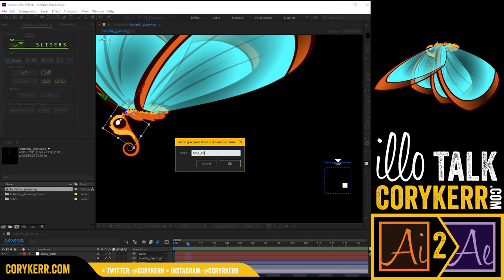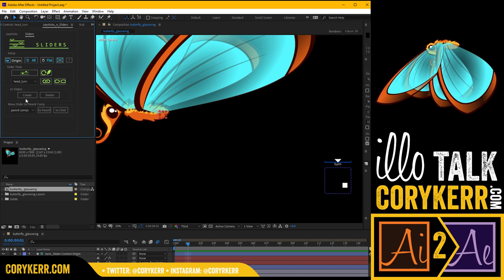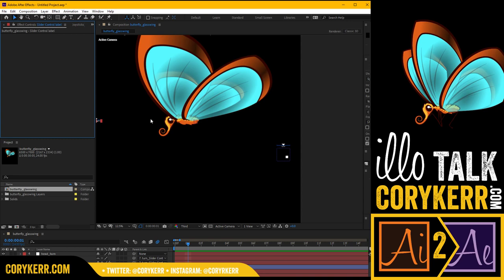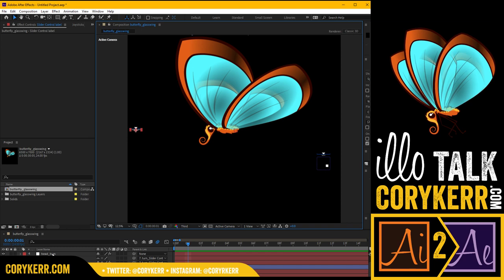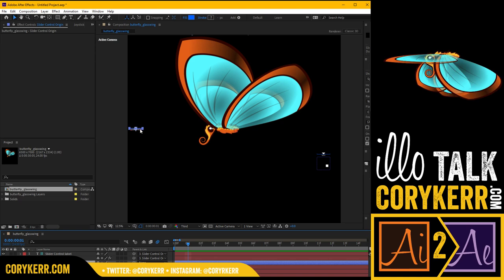Click OK. All right, and now I'm gonna go to head turn. I'm gonna grab this slider control, go back here. I'm gonna go create UI. And it always puts it over in a weird spot. So let's grab, what is this? Where are these? There we are, at the top. Okay, now the one that you need to grab to move is the origin. It's the little slider deal, and the rest of them are parented to it. So where it goes, the rest of them go.